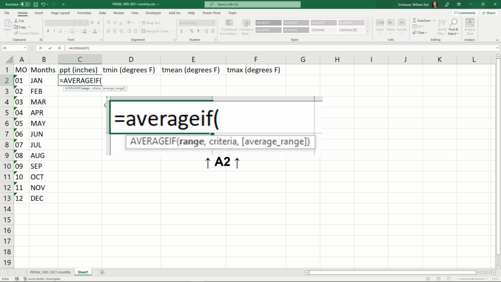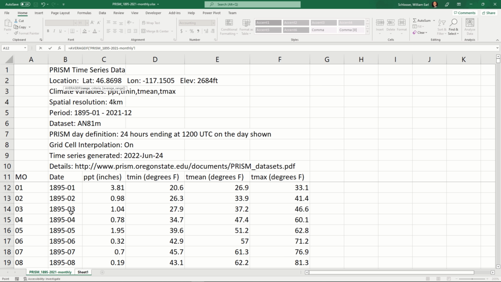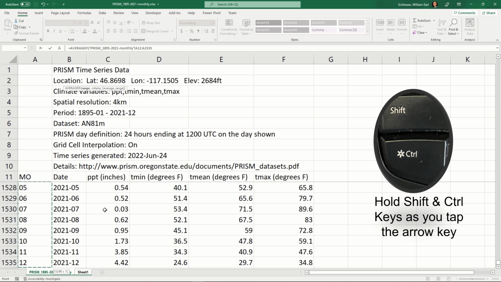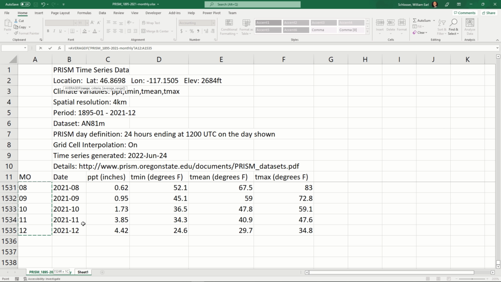We need to start by telling where the source data are located. So with the command entered as equals AVERAGEIF, open parentheses, right there, you click on the main data array sheet. Direct the mouse selection cursor to cell A12 on this sheet. You will select the entire column of data, that is A12 through A1535. I did that by holding down the Shift key and tapping the down arrow on the keyboard. This now needs a comma to step us into the next part of our virtual reference.